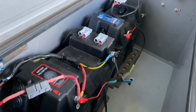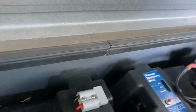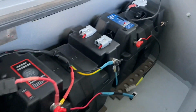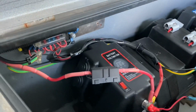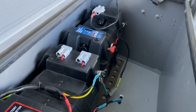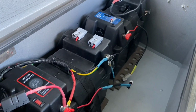I put a couple of rubber mats underneath them, and what I did was I made up a bracket to go down the back here. I don't know if you can see it or not, same as in the ute. I made a bracket up and I screwed it against the wall for both of them. So if I want to shift them or pull them out, all I do is undo the strap. So they're secure in there, they're not going to move. When I bought the camper, they had that battery there in a cardboard box, and it was sliding around. So anyway, I tidied up the leads a bit. They weren't in very good repair because of that reason. So that's what I've got in there, and yeah, just gonna have to see how it goes.